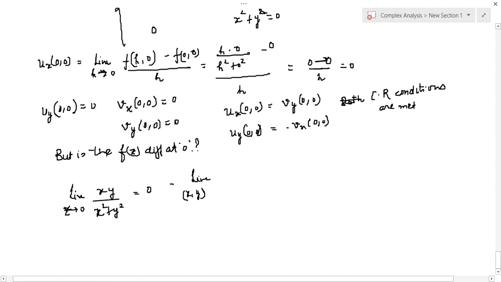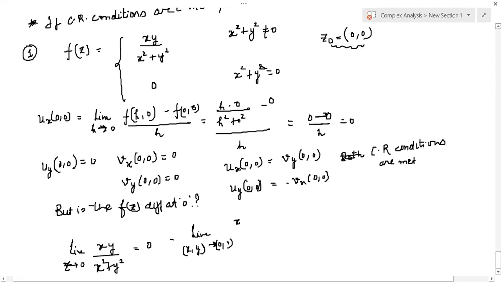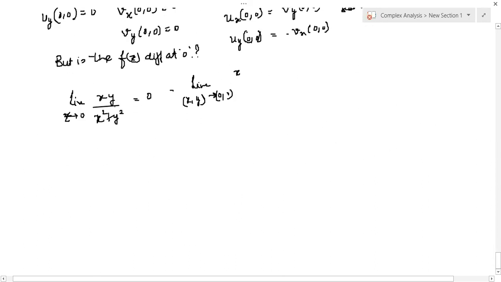Limit (x, y) tends to (0, 0), and you just take the path y equal to mx, and I hope you're not getting confused. f(z) means what? Basically, z is simply x plus iota y, so clearly it can be a function in both x and y. So don't get confused by this. If I place the path y equal to mx here, I'll simply get m x square divided by x square plus m square x square. So one would get m upon 1 plus m square, which is clearly path dependent. So the function is not even continuous at 0.